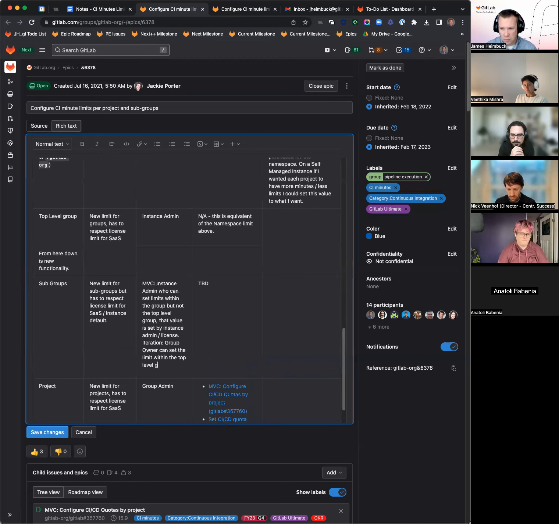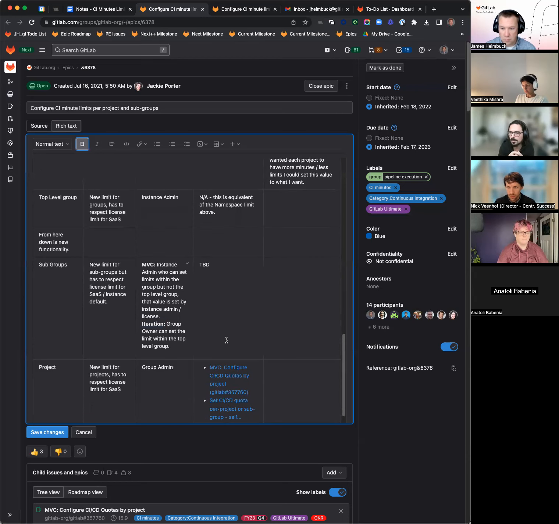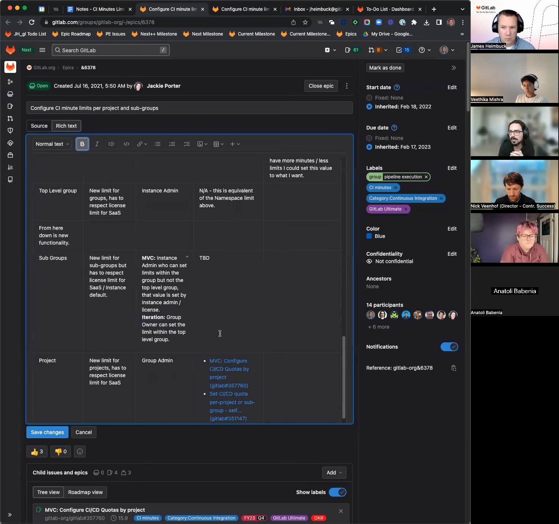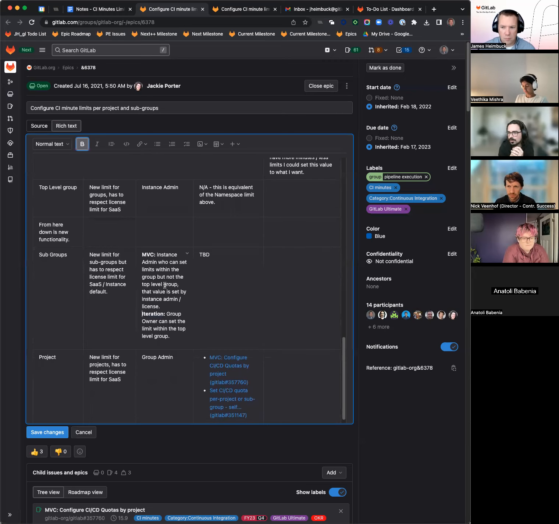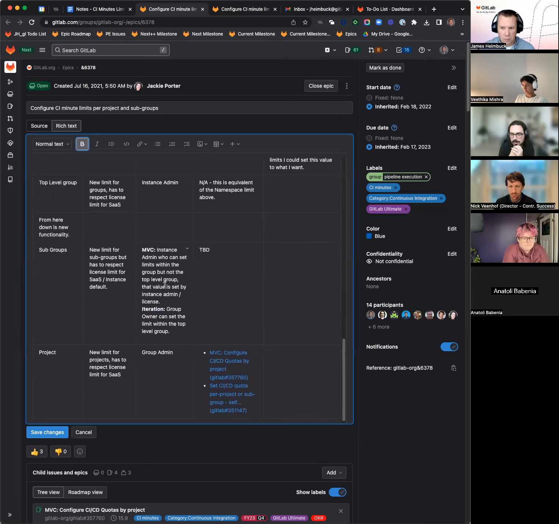But I think it also makes sense for an admin, maybe from the point of view of reducing resources of a specific problematic subgroup or project that is consuming a lot of minutes. We might want to apply a limit temporarily, so an admin can jump in and set a very specific limit, so at least that is contained and doesn't affect the rest of the shared runners. It might also be a good use case to have today.